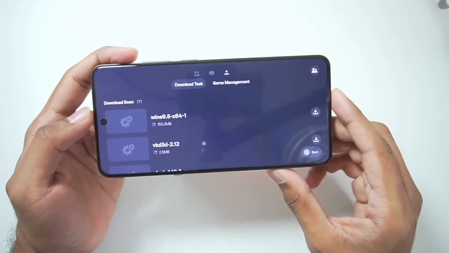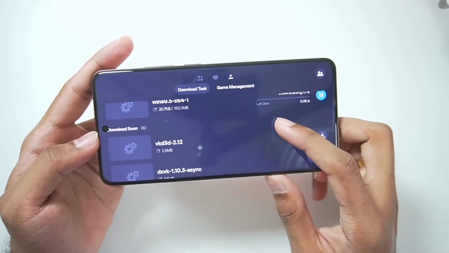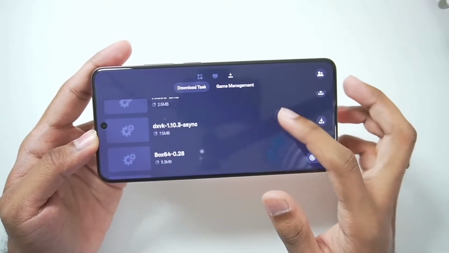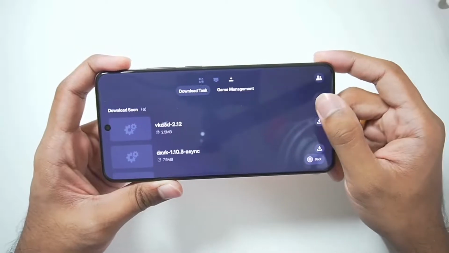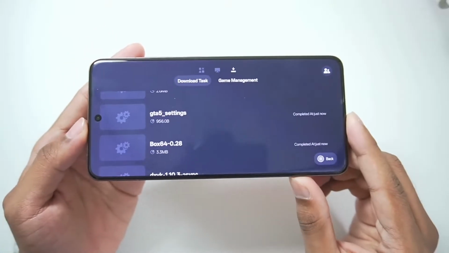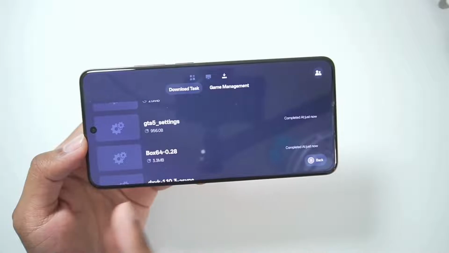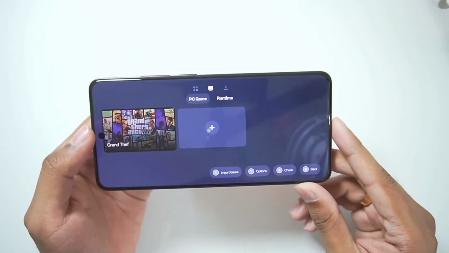So we will be using Wine 9.5 in this Windows emulator. VKD3D version 2.12 is also added along with DXVK 1.10.3 as the DX wrapper. So what you gotta do now is wait until everything has finished setting up. This usually takes just a few minutes. Everything has been loaded fast, and you will even notice that the developers have created their own special settings which will help you run games at better FPS, for example GTA 5 settings. Anyways, once your game has been added, just go ahead and tap on it.